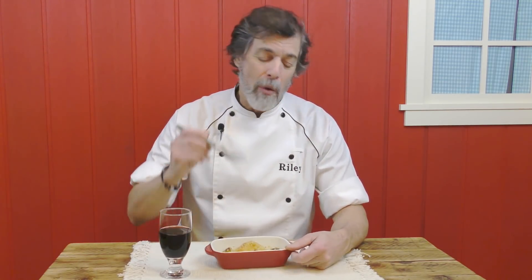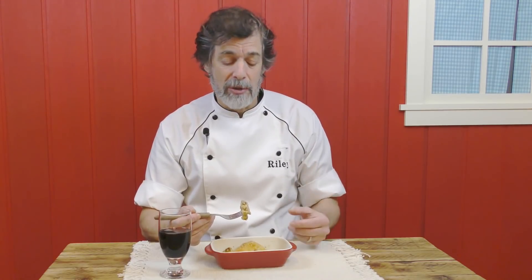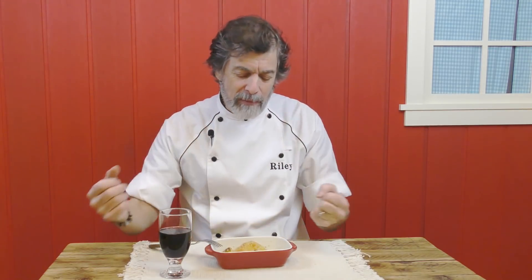You know what's better than chicken cordon bleu? One pot deep dish chicken cordon bleu casserole, because not only is it a lot easier to make, but there's more cheese, more ham — the cheese hits you, the ham hits your taste buds, and the chicken has a little bit of breading on there. This is the way to make chicken cordon bleu, so let's go in the kitchen and make some right now.